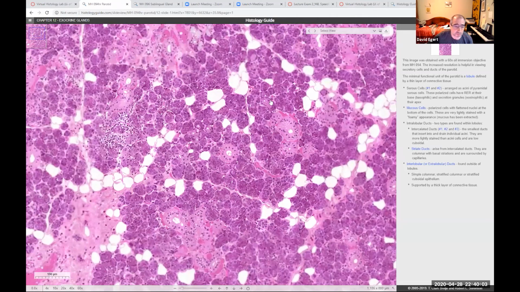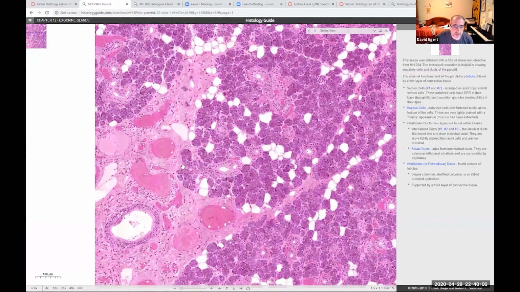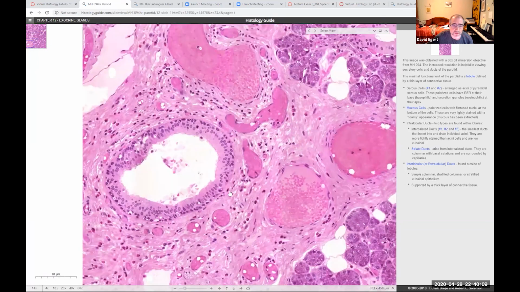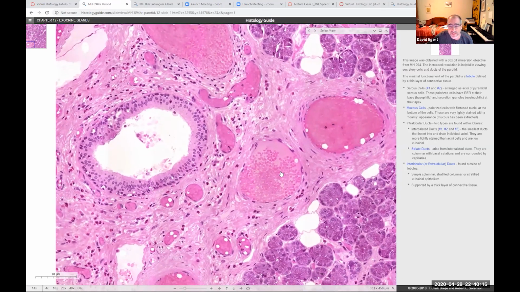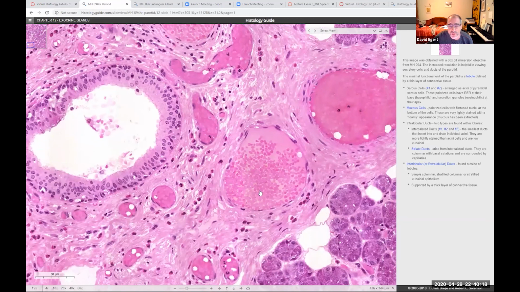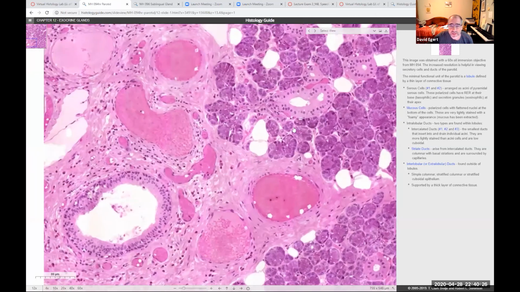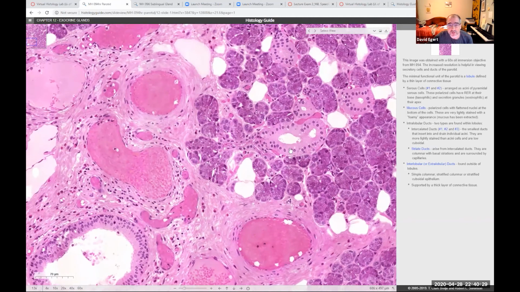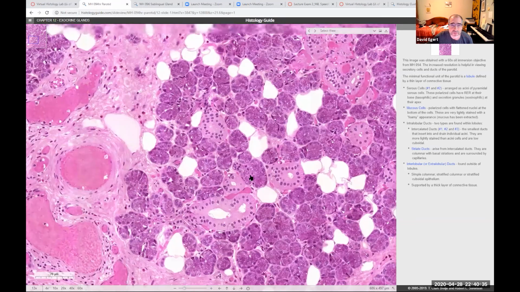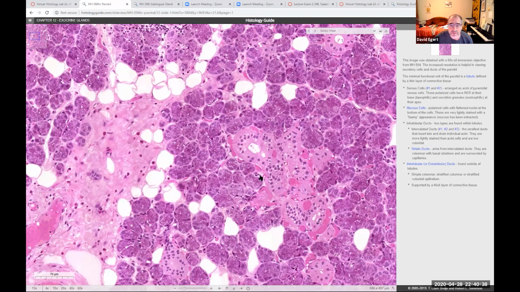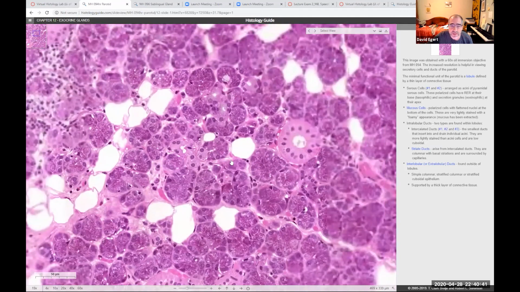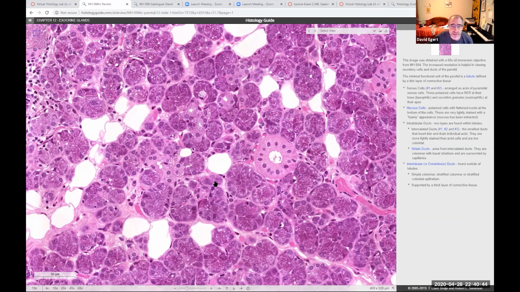If we move around a little more, you know, larger ducts made out of stratified cuboidal epithelium or stratified columnar. This has got to be a vein because it's got super thin walls and it's filled with blood cells. So again, ducts, you can recognize ducts because they're cuboidal epithelium making a tube. You know you're looking at a blood vessel if it's got smooth muscle making up the wall. Again, here's a perfect looking duct, whereas this is probably a vein right here.